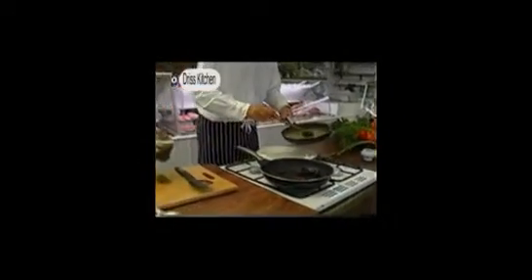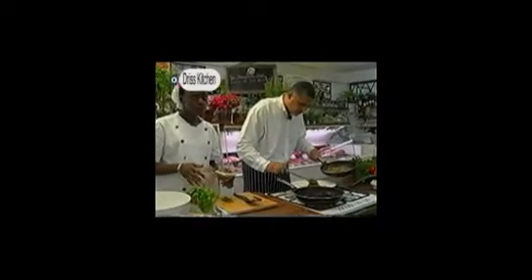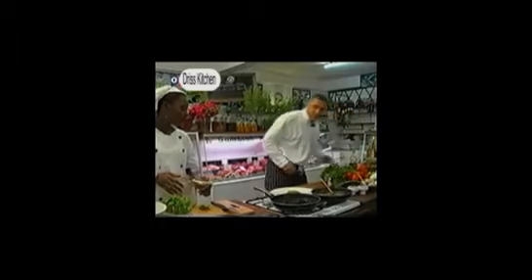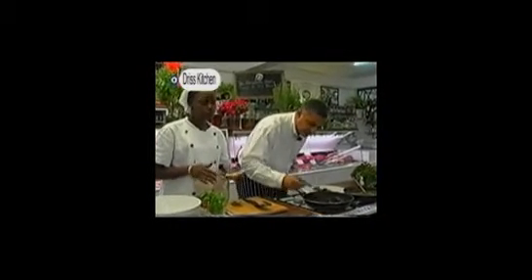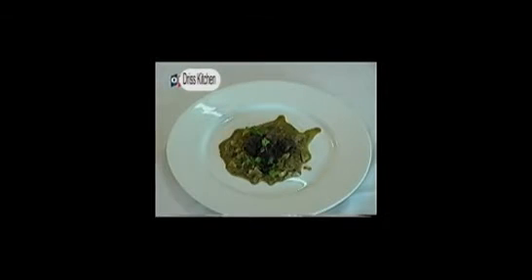I'm going to take a little bit of this sauce and place it in the middle. I like my kidneys well done — some people like them rare, but I prefer them well done. We've done a lot of very interesting colors here — the yellows, the pinks, the greens. Beautiful kidneys grilled to perfection with a nice tamarind, garlic and onion sauce with hints of cumin and ground coriander. Enjoy — this is a very special dish. If you like kidneys, this is the best way to eat them. Bon appétit.